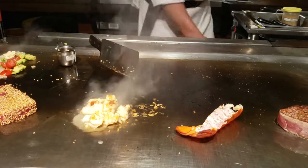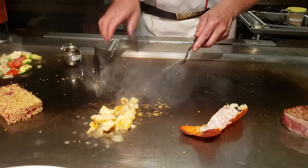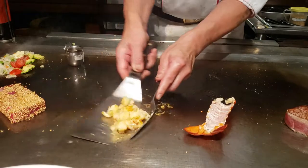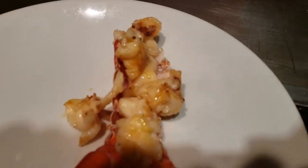So can you squeeze the lemon with your hand, though? No, I don't have tongs. You have to use tongs. A lot of people use tongs. A lot of people use hand. But in training, I use this one. Lobster. Yeah. You taste it. And later you can taste your lobster. You taste it. You taste your lobster. Yeah.